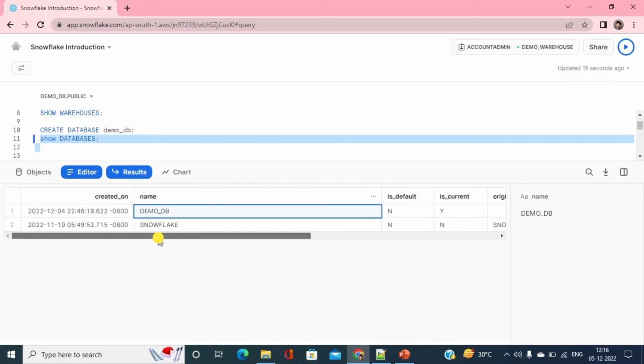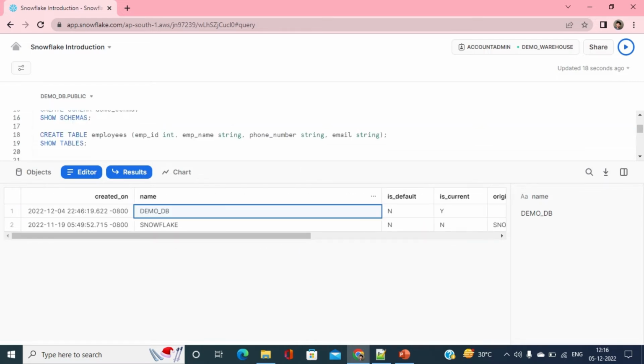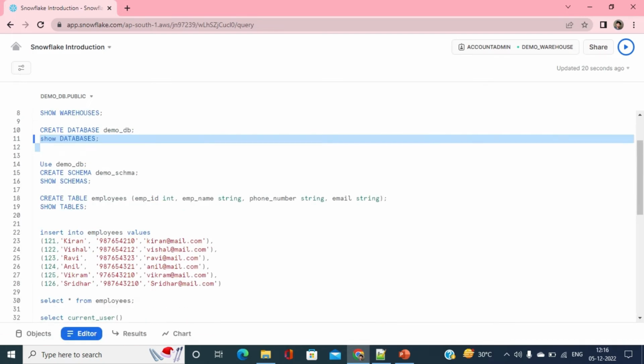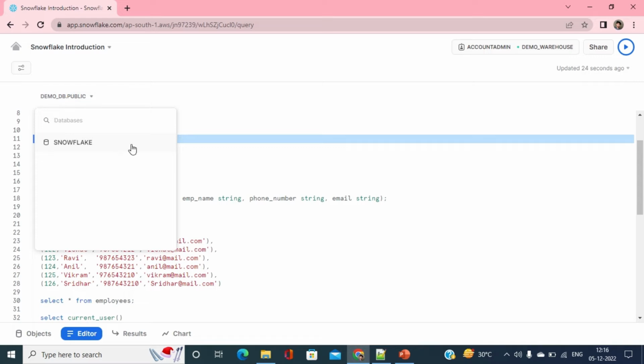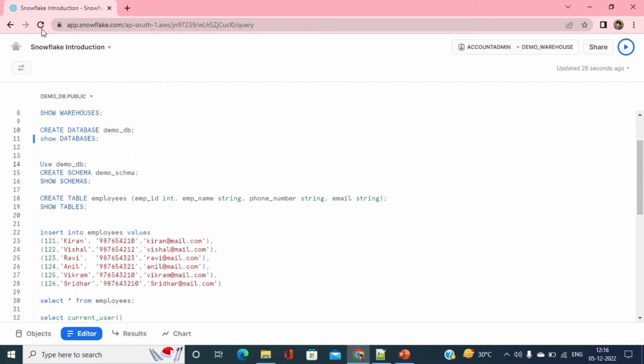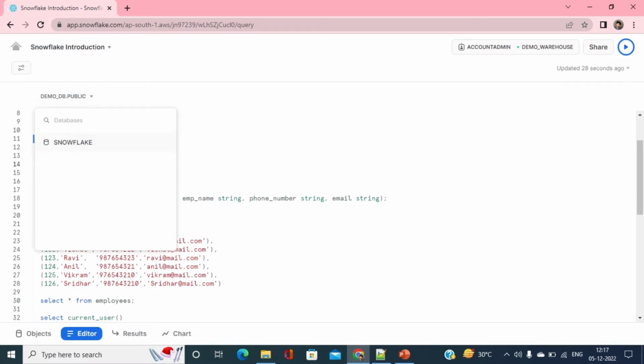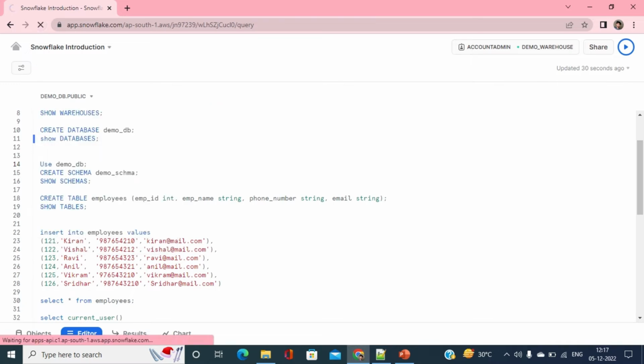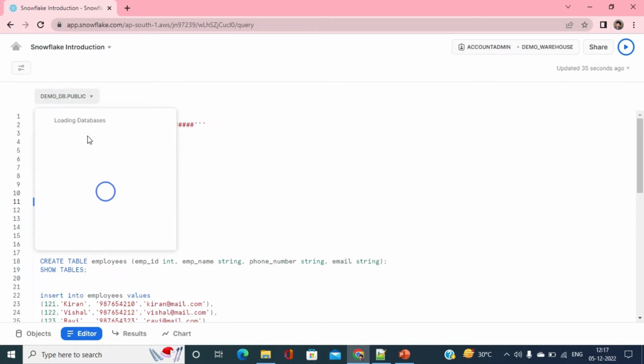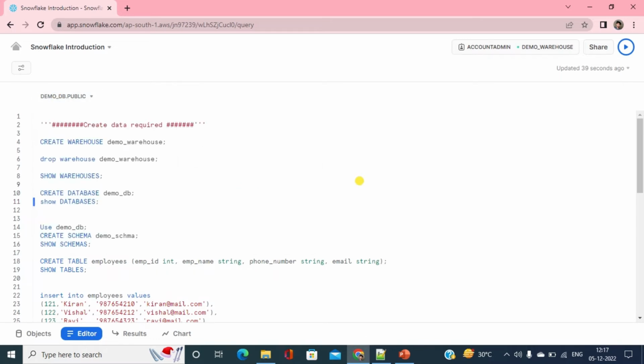Let's go and create a schema. You can select demo db over here. If I refresh, we will be able to find it here. By default there are two schemas. Let's create a schema: create schema demo schema.